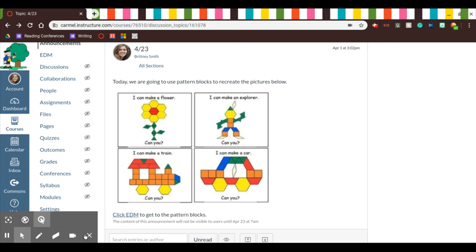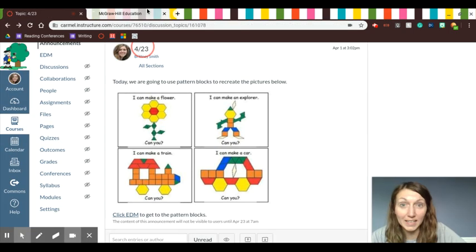When you see the announcement like this, I want you to click on EDM, but there's a very important step that will help you, and you might need an adult to help you do this. You want to click on it and open it in a new tab, so that way you can go back and forth.